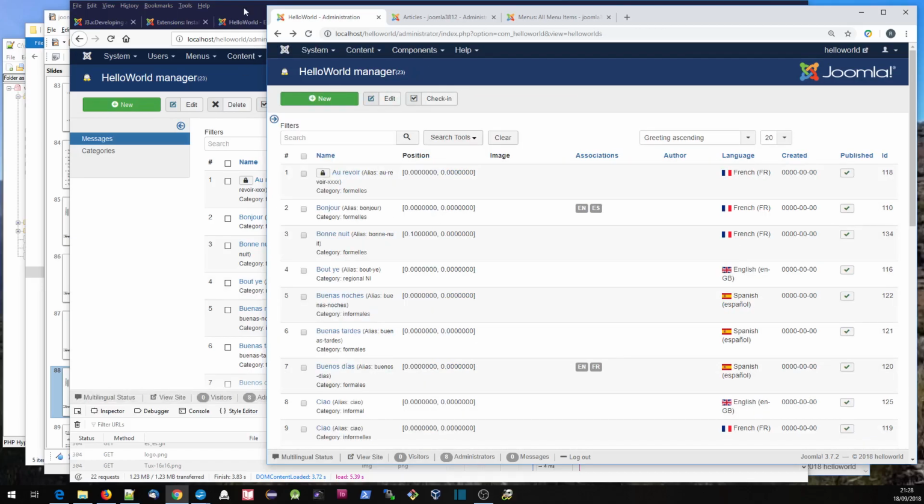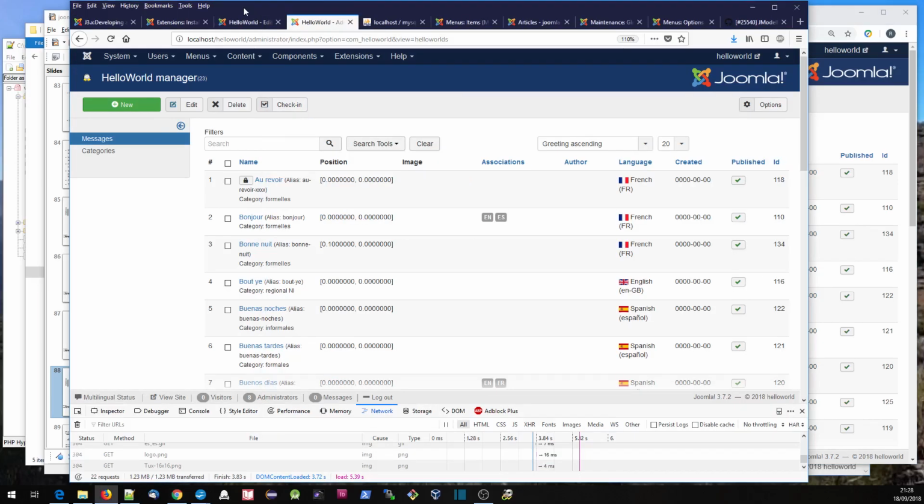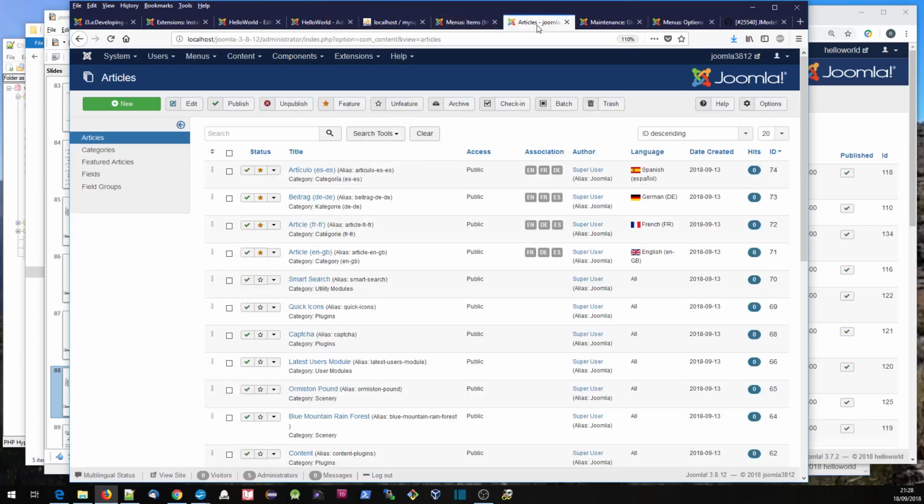So let's see how Joomla Core manages that situation. And unfortunately it's not too well. So this is just a clean instance of Joomla 3.8.12, and it's got the sample data with some of the international sample data as well.